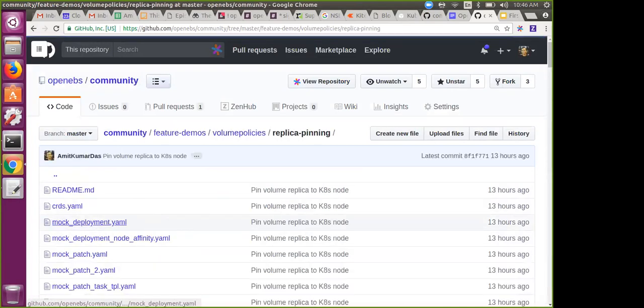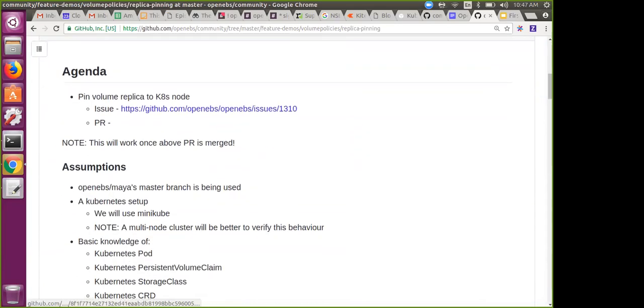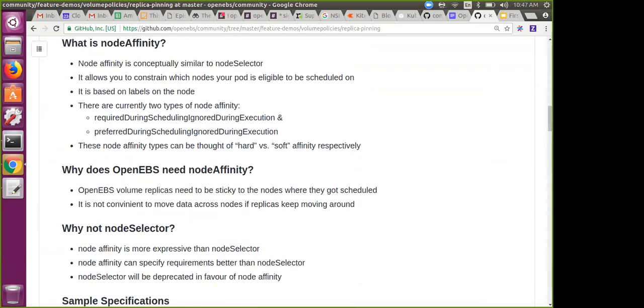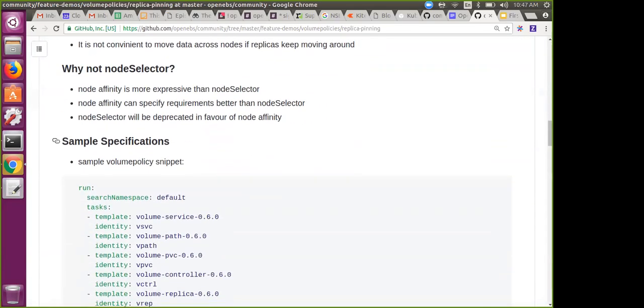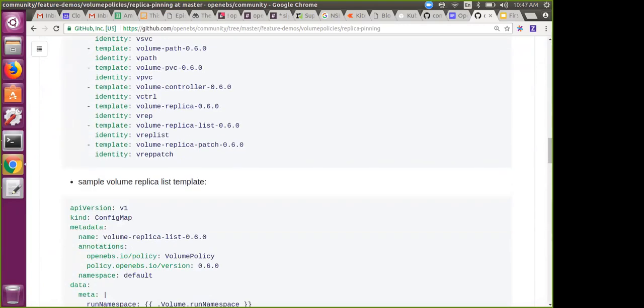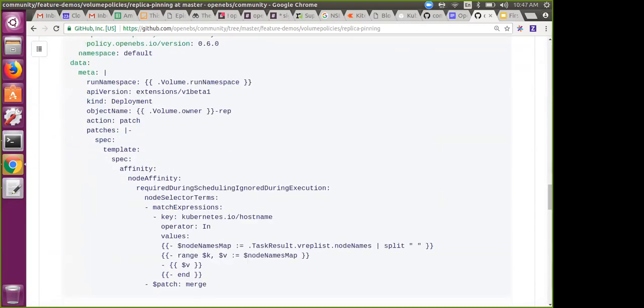The steps are all present in this particular folder location: OpenEBS Community Feature Demos, Volume Policy, Replica Pinning. Everything is mentioned, and one can follow this README and run the steps.